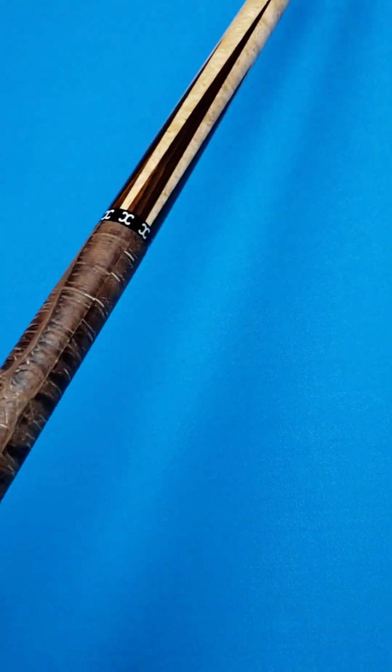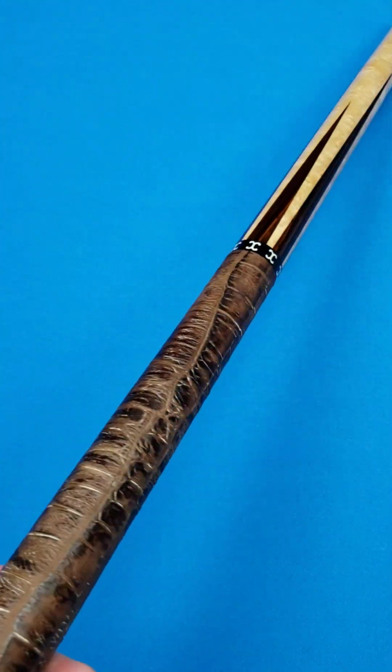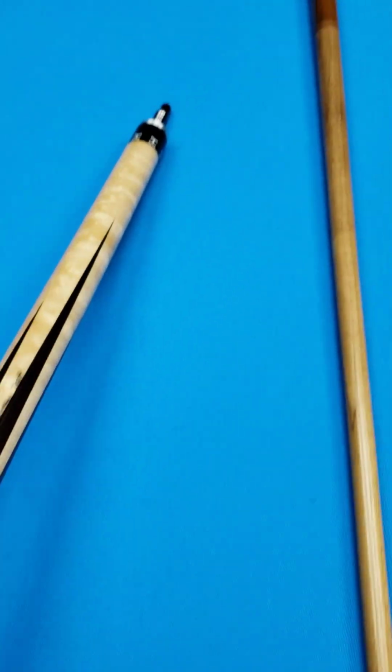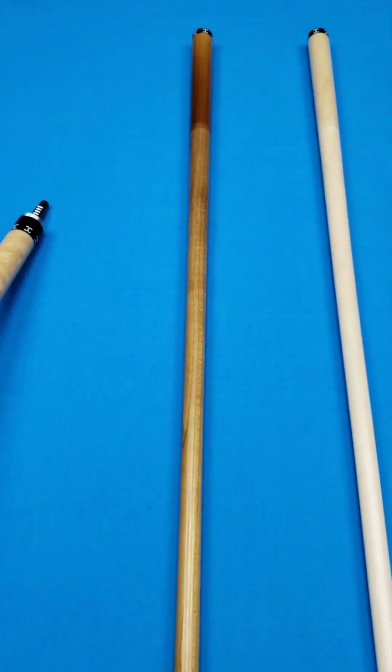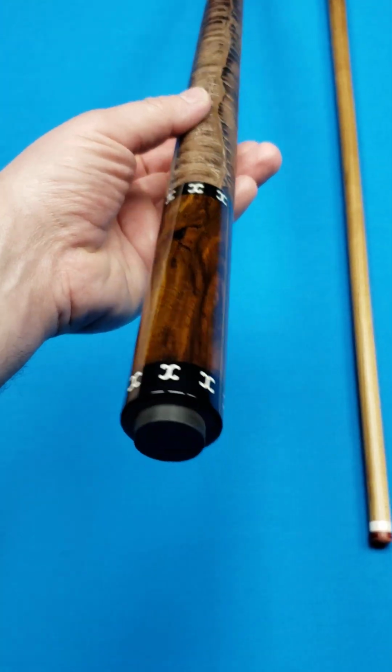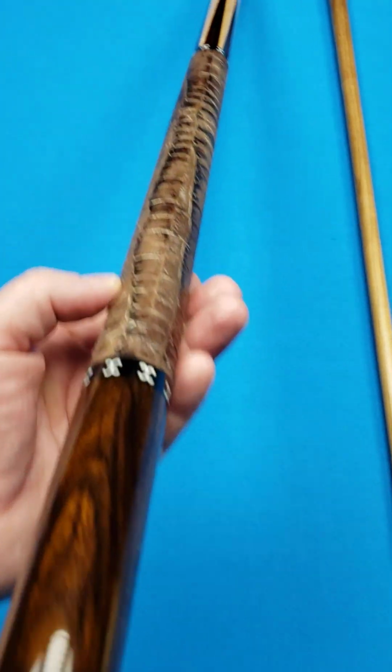So if you want to put a carbon on here, which I don't know why you would want to, but you got some carbon lovers out there. I'm going to deter you away from that in just a minute for the wood lovers. But 14.9 on the butt, you can add weight to it, or if you want the lighter butt, you can leave it the way that it is.